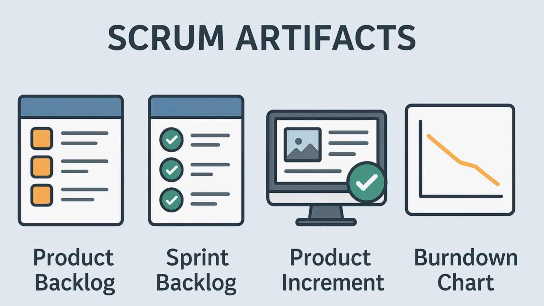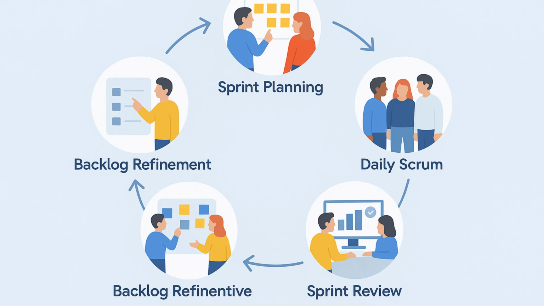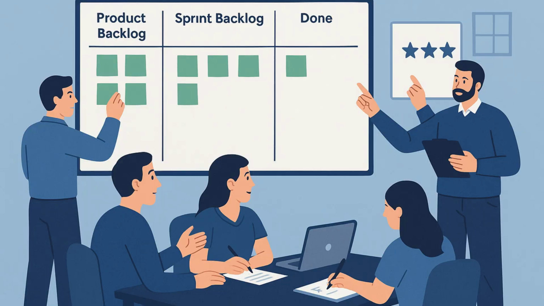Together, these Scrum artifacts help maintain transparency, focus, and progress. They enable your team to deliver high-quality increments, one sprint at a time. Now, let's dive into the sprint ceremonies or events. Scrum includes a set of recurring ceremonies or events, which are meetings that help ensure transparency, collaboration, and continuous improvement. Sprint planning meeting marks the start of the sprint.